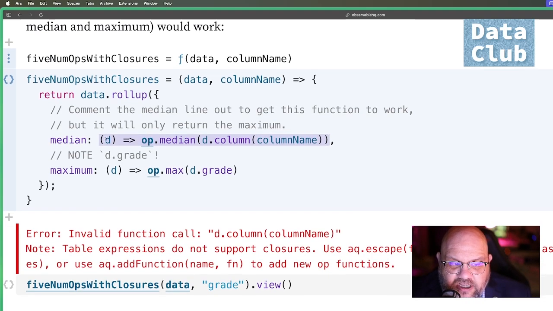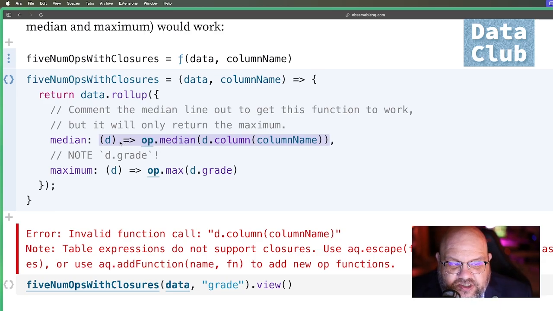You see it all around the Arquero documentation, and especially in D3. This is how you access the bound data in a D3 method. So if you want to style the color based on some property of the data, you do dot color or dot fill, then parentheses, and then d arrow d dot color or something along those lines.